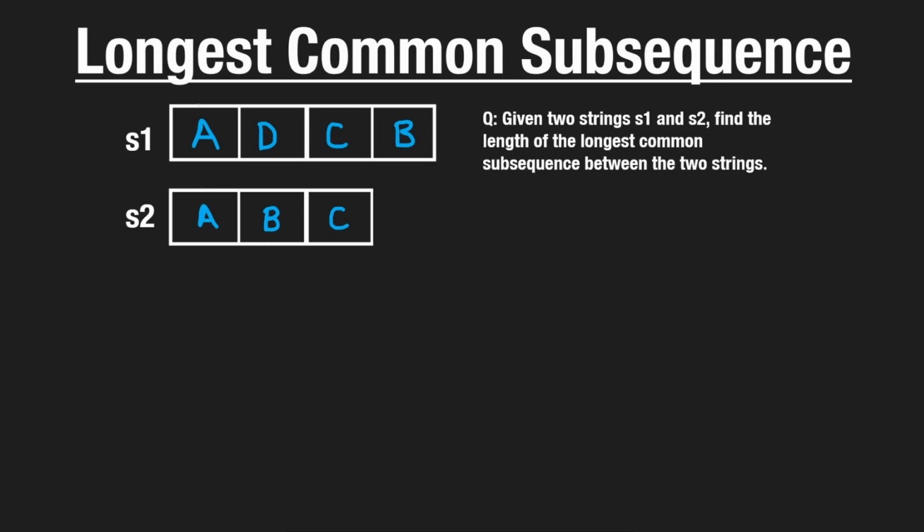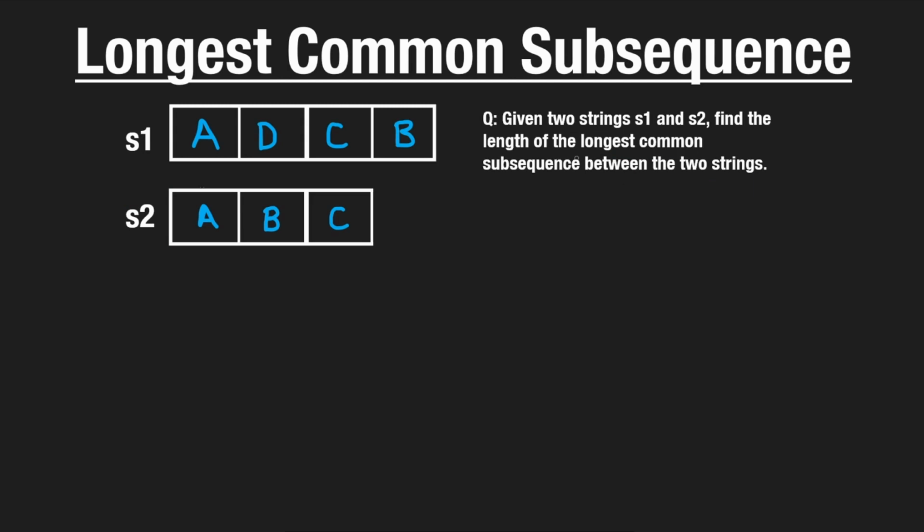Next, let's look at a really famous algorithm called longest common subsequence. There's a lot of dynamic programming problems that fit this exact same pattern. You would be surprised how similar they are and how many different variations there are of this problem. And the prompt is pretty basic. We're given two strings, S1 and S2, and we want to find the longest common subsequence between these two strings.